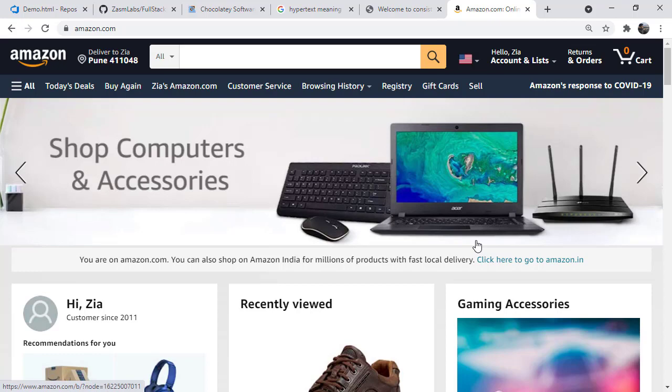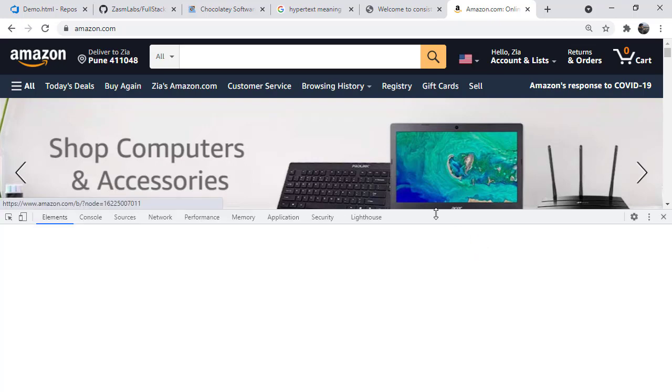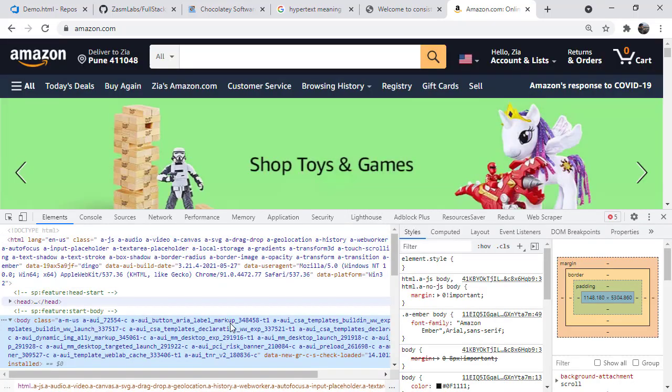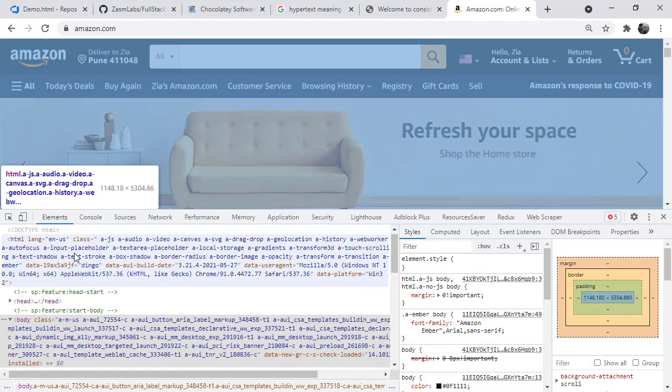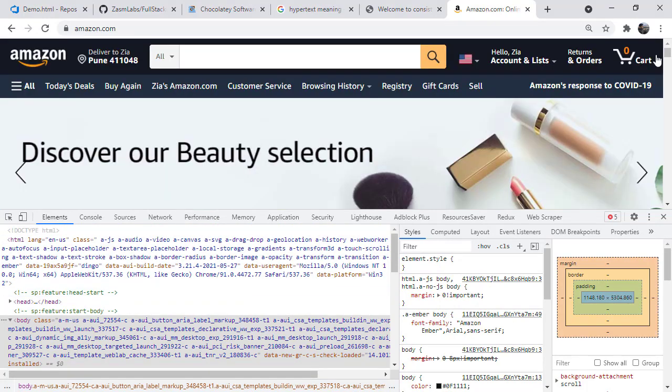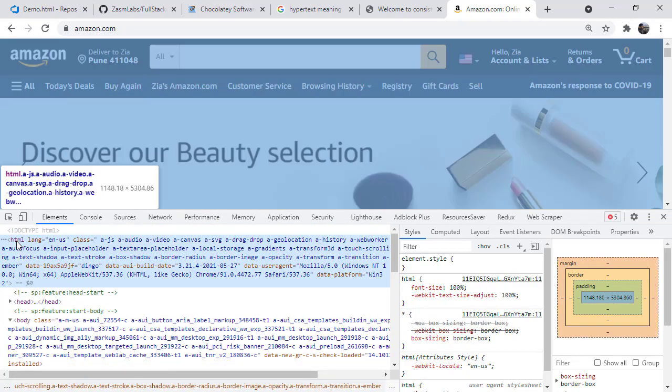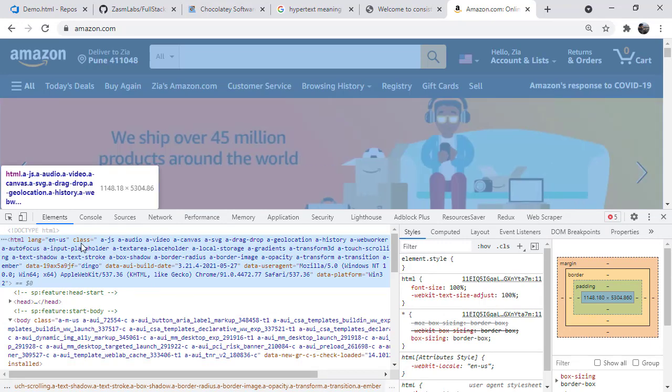The way to see how they have created this website is I'm going to press the F12 key, and then inside F12, I'm going to go to the Elements tab, and this is where this entire website is present in the form of a collection of HTML tags. Now, let's look at the outside element. It is called HTML, and it has multiple elements already present inside it.